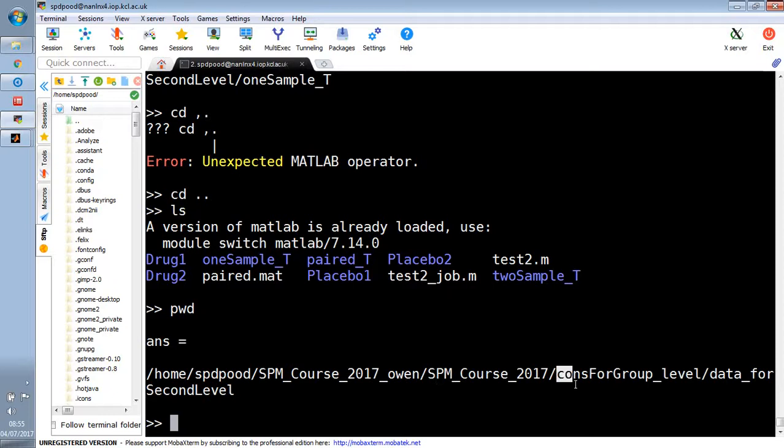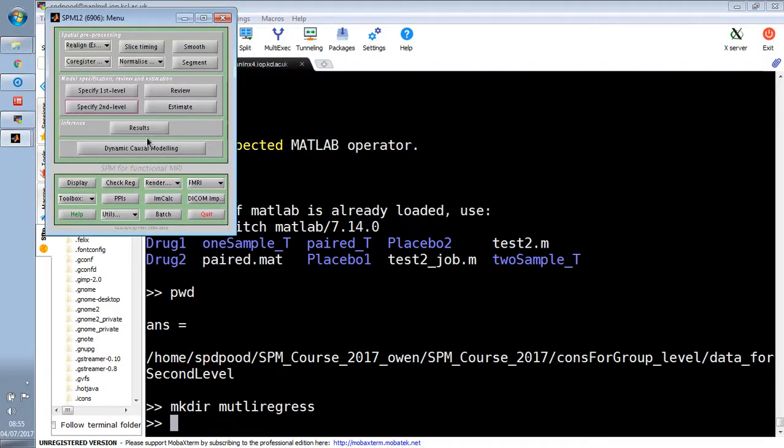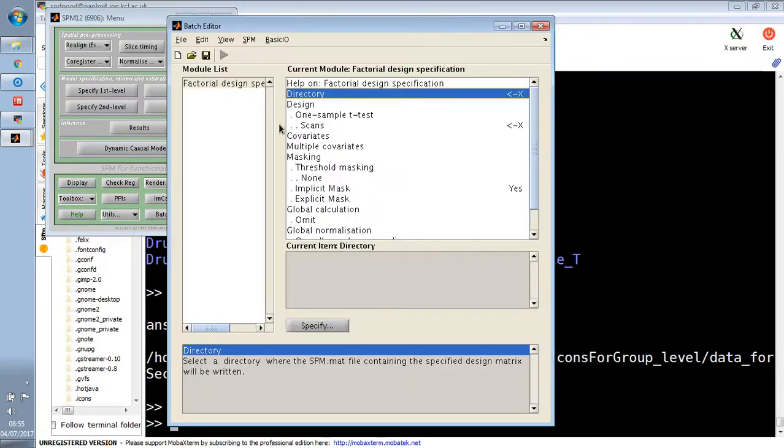Let's make a directory, because this is where we're doing the other group level models. We'll create one called multiple regression, multi-regress. That'll do fine. Okay, so second level model we've clicked, so we've got a batch here.